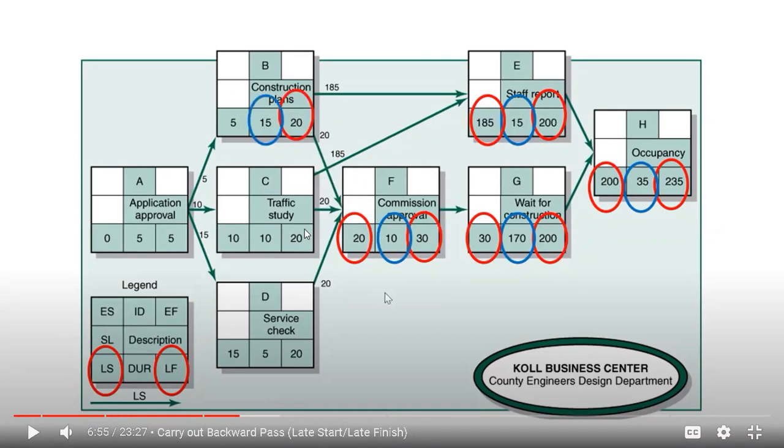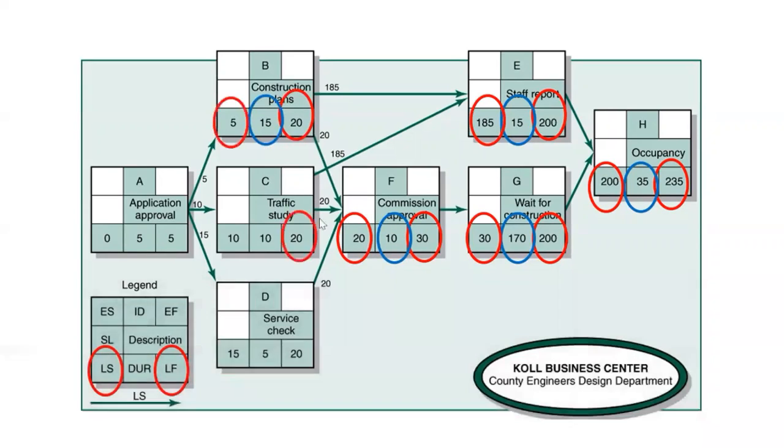Also for this one right here, this is 20 as well, because this right here is a merger. And this also is 20. So you take back 20 here, you take back 20 here, I take back 20 here. So 20 minus 15 is 5 for B, 20 minus 10 is 10 for C, and 20 minus 5 is 15 for D. Once again, we take back the lowest number. In this instance, it's going to be 5. 5 take 5 is 0.